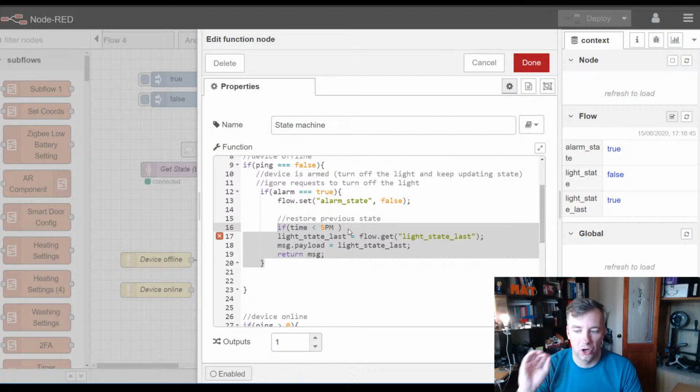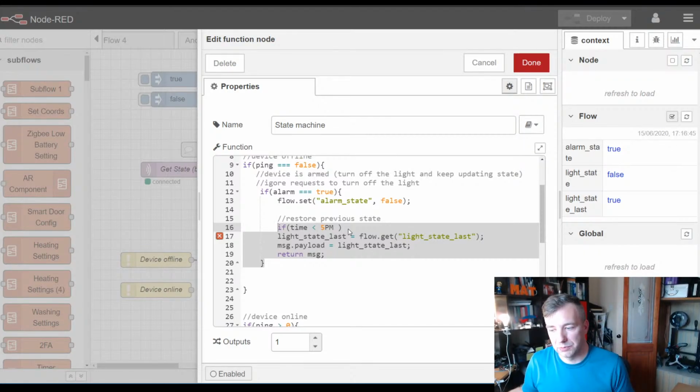So for example, it will only restore the previous state of the light or curtains or whatever if it's within a specified time limit, because if you have blinds or something, you probably want them closed at night, right? For security, privacy reasons, and it makes no sense to open them after you've finished watching at 11 p.m. You want them closed.